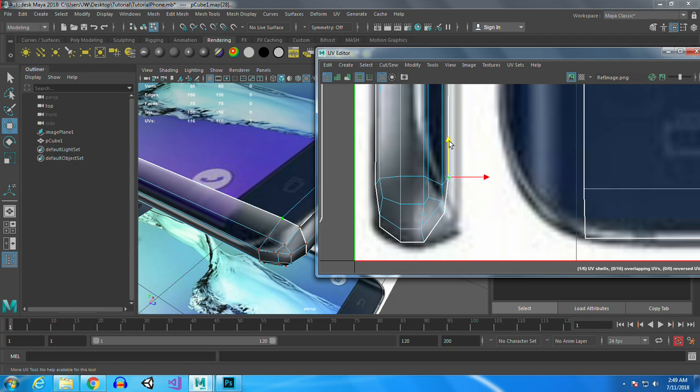So I need to move this one, and I actually need to realign this one, so I'll realign it right about there. And I'm thinking probably right about there. Ah, you bastard. Okay, let's try this again. Move that one right about there. I'm going to move this one over to about here. Then I need to select this one. I actually need to move this one up just a little bit. There we go.